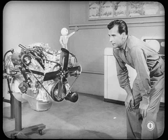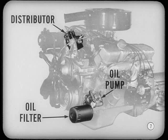Ah, so that's one of the new power plants. What's it got mostly — more muscle? Yep, more power, improved performance, higher efficiency. You name it, it's got it, Lou. And on more of the '59 engines, you'll be able to reach the distributor, oil pump, and oil filter without snapping a suspender. That's good news for sure, Ken.